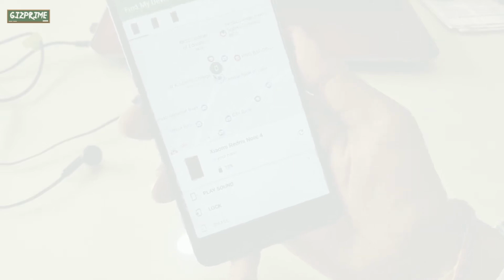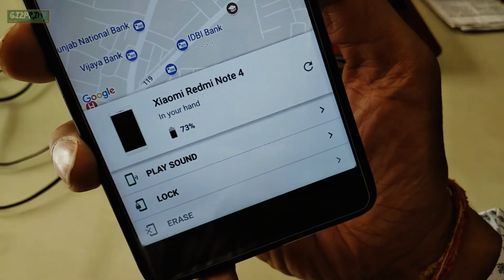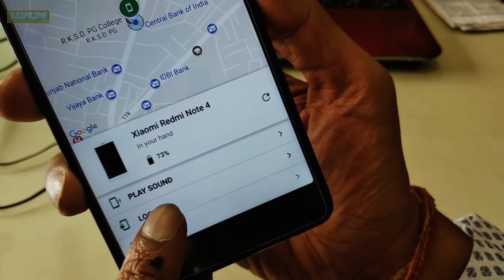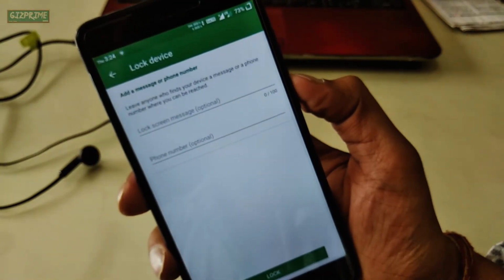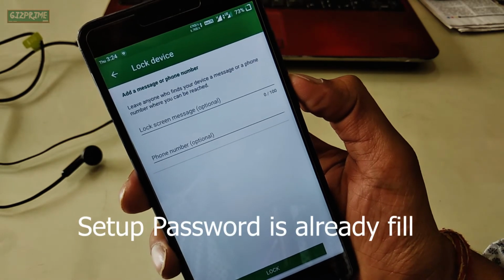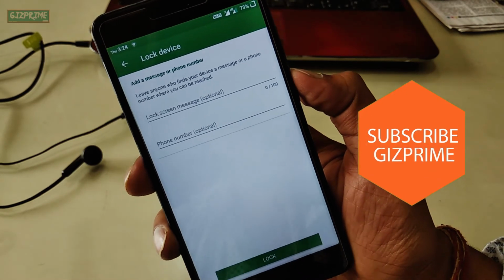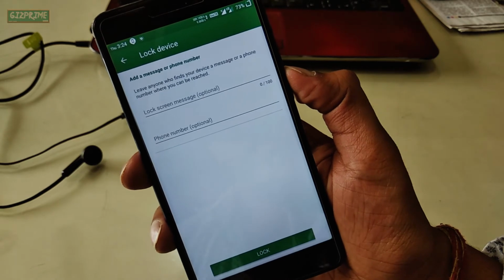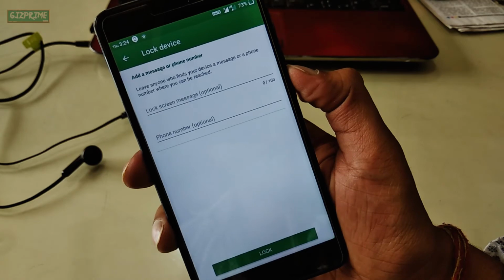Lock your device. If you don't feel comfortable and Android Device Manager can contact your device, then the next step is to lock it. This lock option will allow you to set or change a new PIN, password or pattern on your phone. If you tap on Lock, you can see this type of screen, so you can set up a new password. Also you can leave a custom message with your phone number. This is useful if you think someone else may come across your device, and after reading this message contact you via the phone number. So you can try both these things with your device.